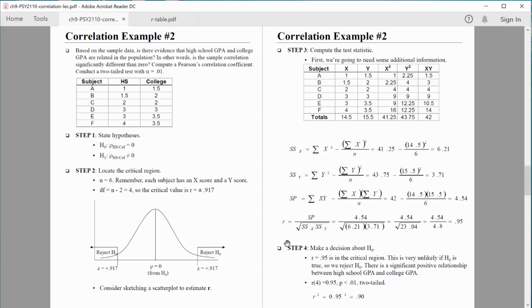How would this test be summarized in a journal article? Well, we computed an R value, so we'd start with R. We'd say that we have 4 degrees of freedom, and that value is equal to 0.95. And the probability of finding that result by chance was less than 1%. Remember, the R value of 0.95 is in that rejection zone. It's in that small region. If it's inside that small region, it should be associated with a small probability. It's very unlikely to occur by chance.